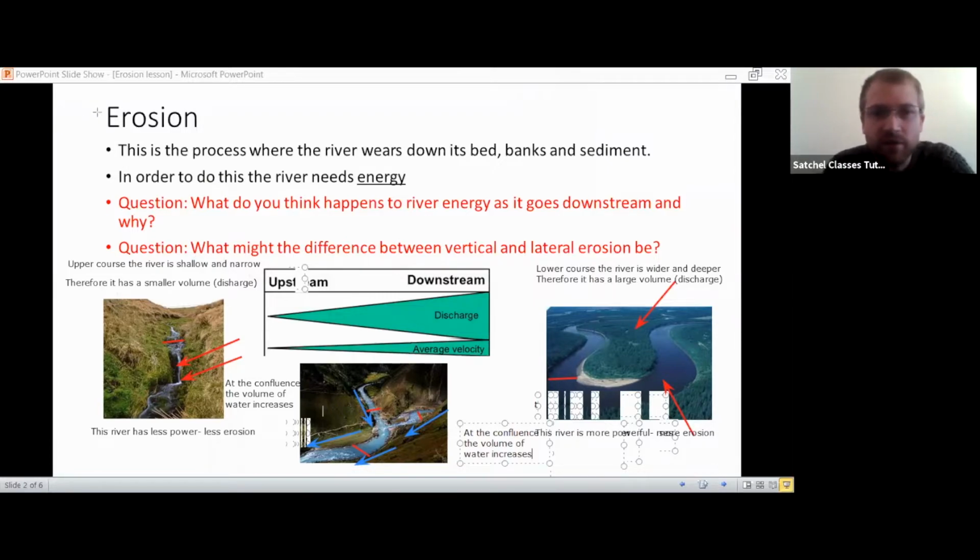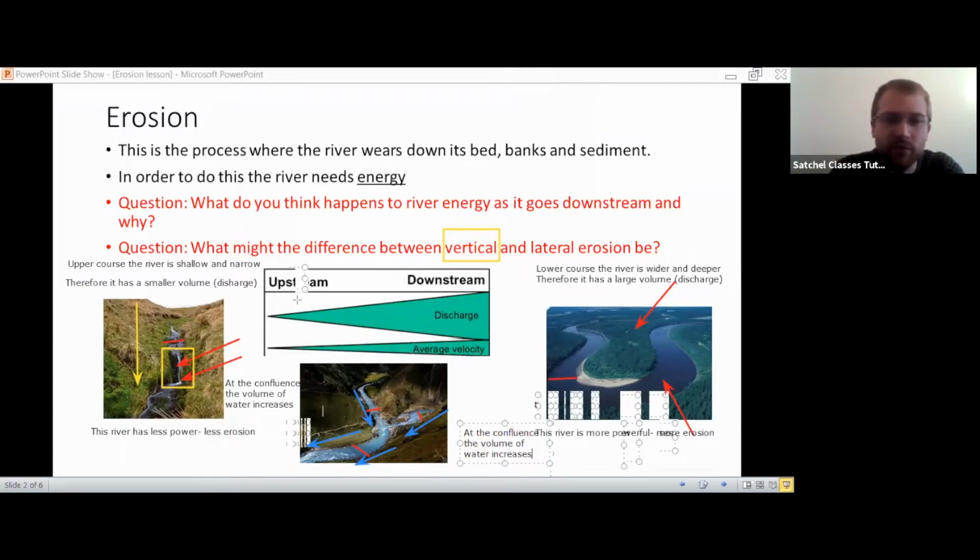So the next thing brings us over to what we mean by vertical and lateral erosion. So in the upper course, the river's aim is to cut downwards, trying to get down to sea level. And we can visually see the water is cutting downwards here, especially at this point where we can see a waterfall. Okay, a little mini one, but the water is falling. So we can see the river is vertically cutting downwards. So that's quite important. So I'll just highlight that over here. So this is vertical erosion taking place.